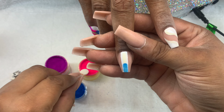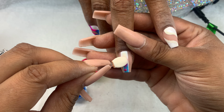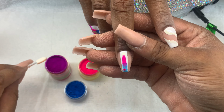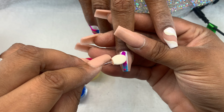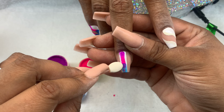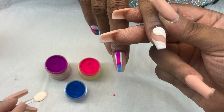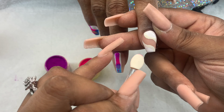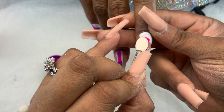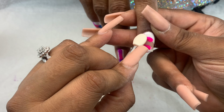But once I completed the design, I am again working with the time of a full schedule. So I just had to follow through with what I thought I was going to do. Not sweat or show my client that I'm confused, because this is my first time trying a design like this. So I just continued to go through with it. And by the end, I was able to fix any portions that I thought messed up. So even that area, the way it did not blend as well as the purple and pink together, I was able to create the design to cover up any imperfections. So just keep rolling with it and trust the process.